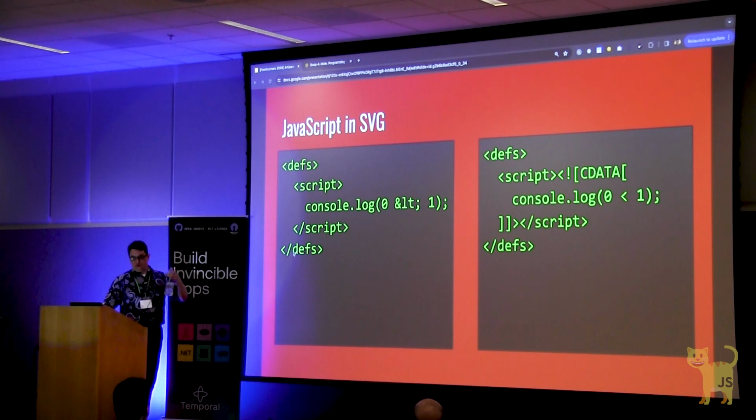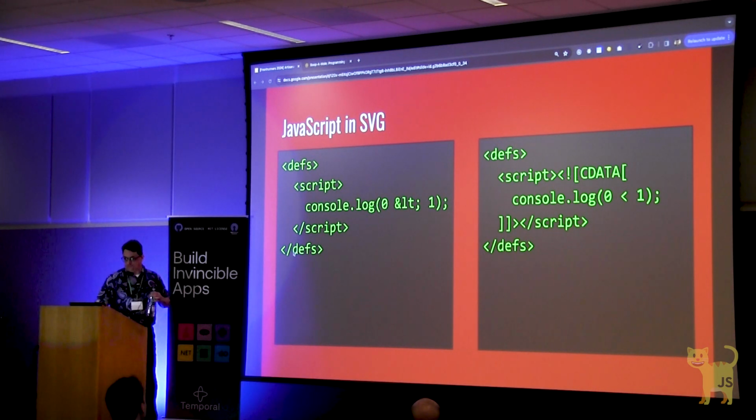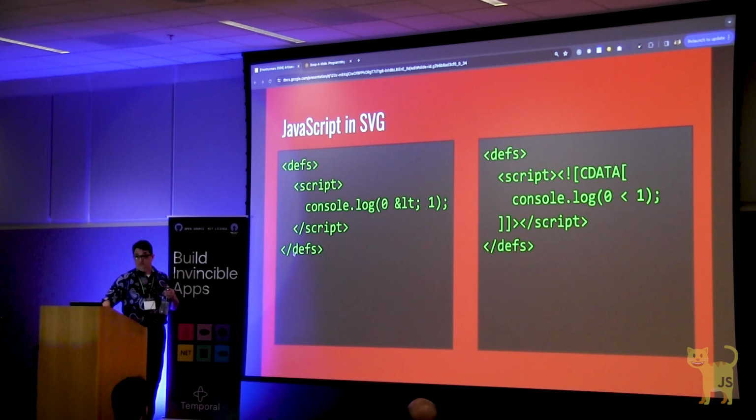So you either have to escape the character with an ampersand or an HTML entity, or through the use of the CDATA. Just like the anchor element, the JavaScript only works if it's embedded in the page or if you're using the object element.